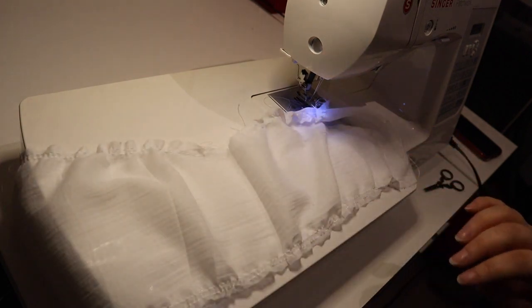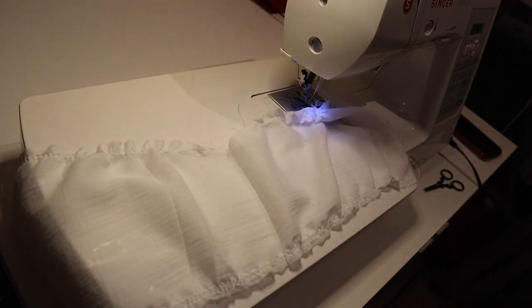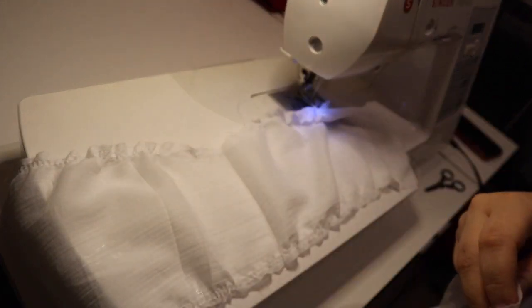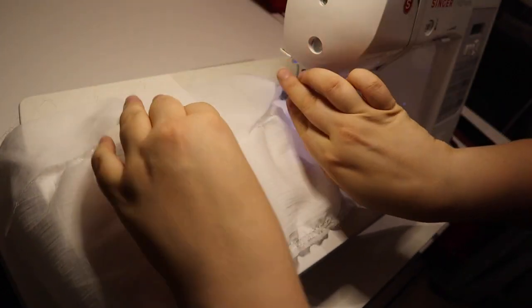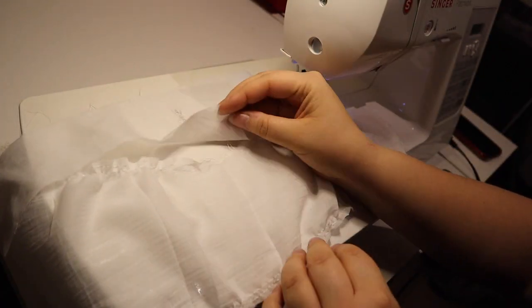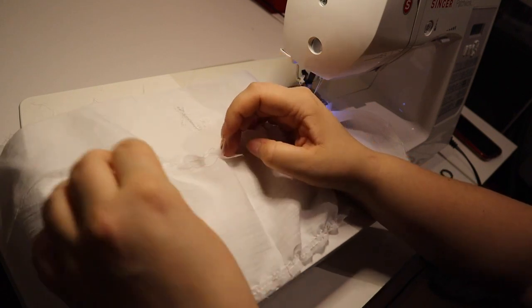And this is where our little embroidered cuff thing should be sewn onto it. Can you see that this matches up? The angle on the cuff with the angle on the sleeve.